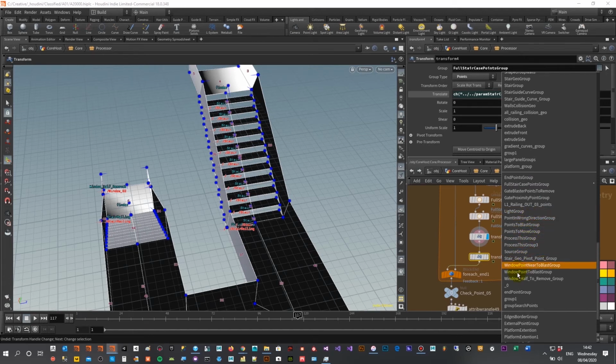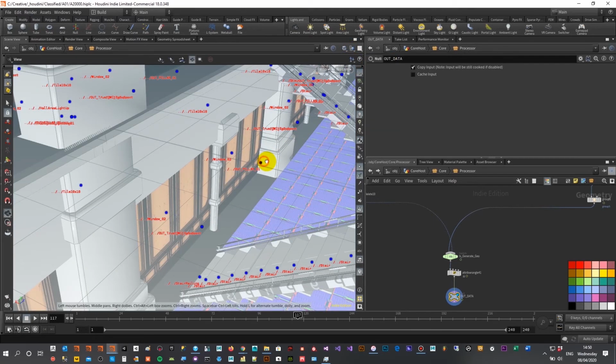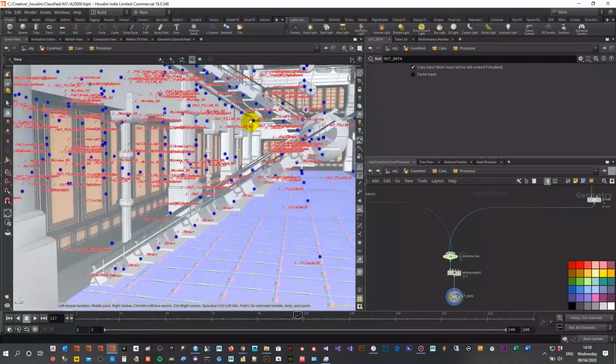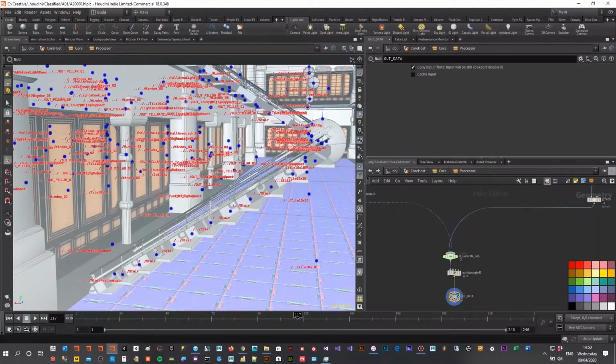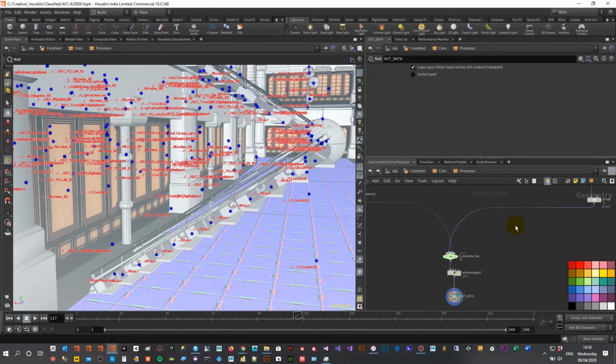So again, probably spending a bit more time than I would have liked on this. One of the things you hate is having to do some rework, but I know that I have way too much geo at the moment for the railings, and so I'm going to try and simplify that and just want to get in a good look and feel.